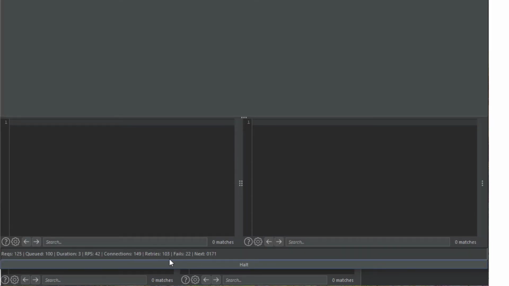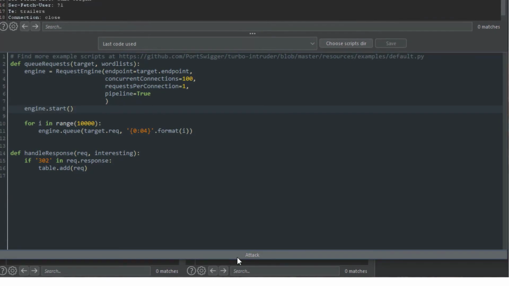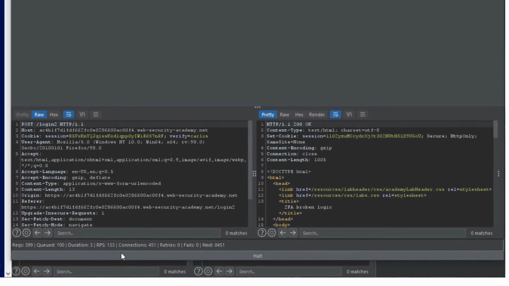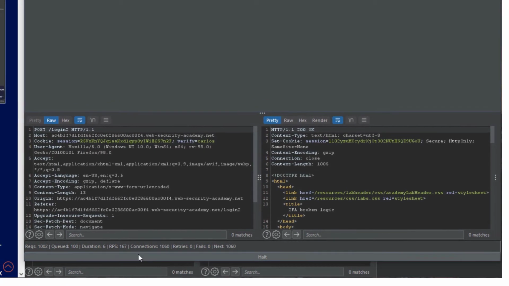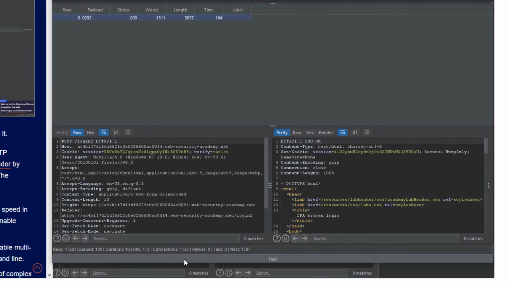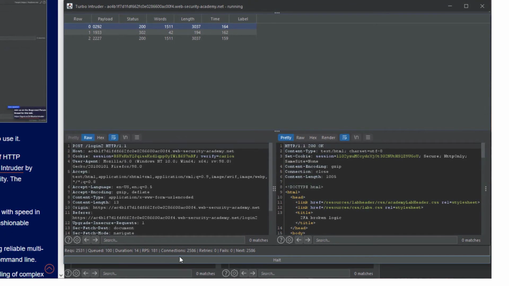After some trial and error, where I tried different values for concurrent connections and requests per connection, I was able to find a sweet spot at 100 concurrent connections, 1 request per connection, and pipeline set to true. Not only do I have 0 retries and 0 fails, but it only takes 12 seconds to find Carlos's MFA code, and I am sending an astounding 178 requests per second.